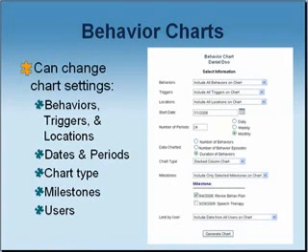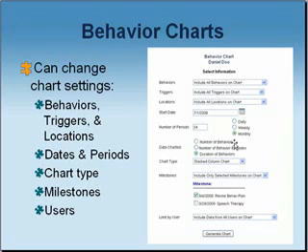When you're going to create a behavior chart, most of the behavior chart creation forms look something like this. So it'll either say behavior chart or trigger chart or location chart. You can choose which behaviors, triggers, and locations appear on the chart. By default, it's going to show all behaviors, all triggers, and all locations on the chart. You can choose a start date when you want the chart to start, the number of periods, and what kind of period it is. So in this case, I'm looking at 24 periods monthly, which means my data will generally be grouped monthly over 24 periods.